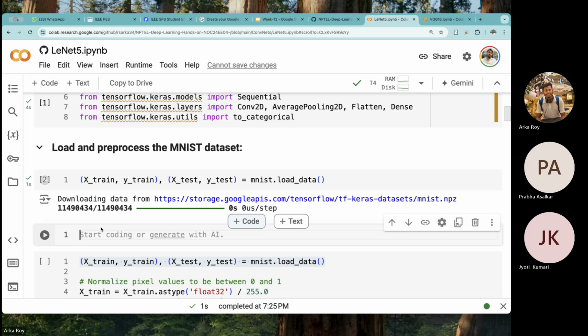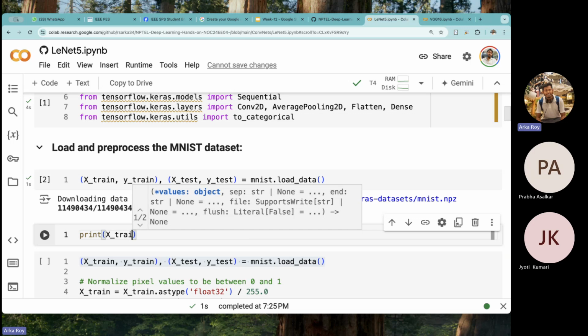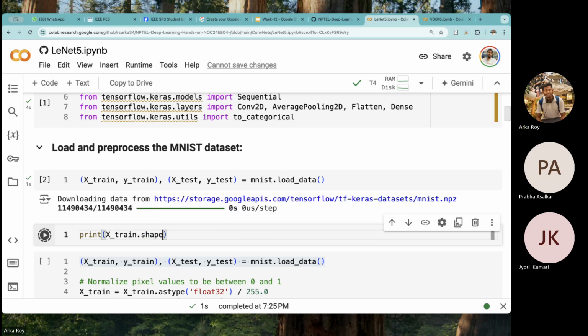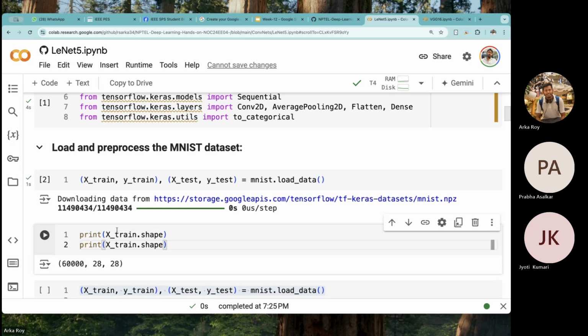Now I can print x_train.shape. You can see that your x_train.shape has 60,000 images of shape 28 cross 28. Now let us see what is the shape of y_train.